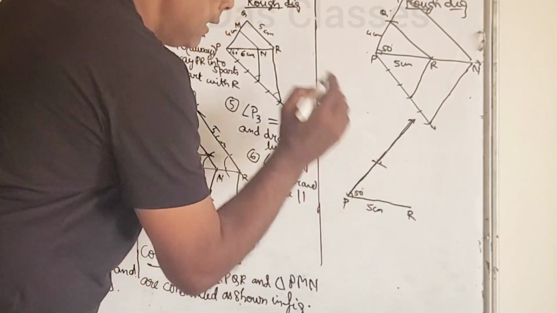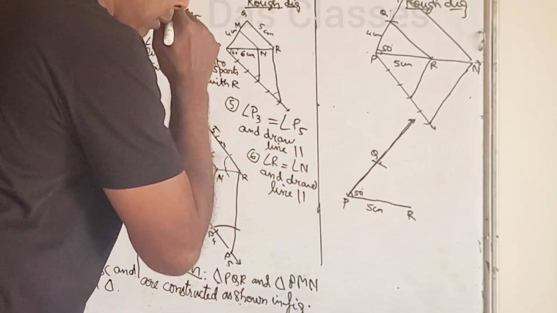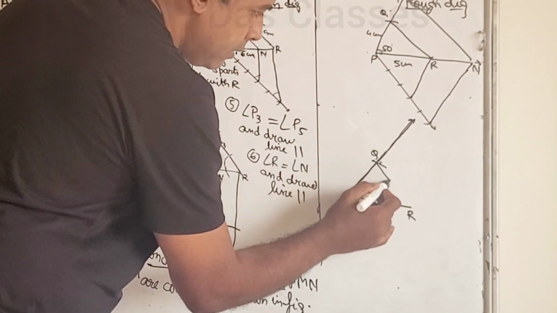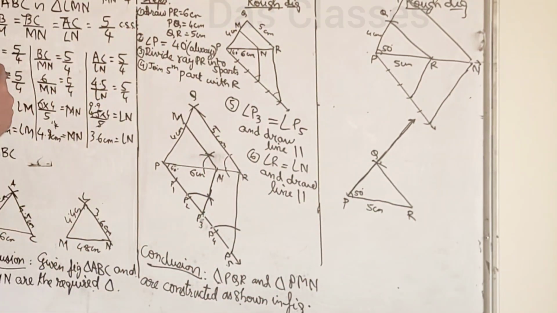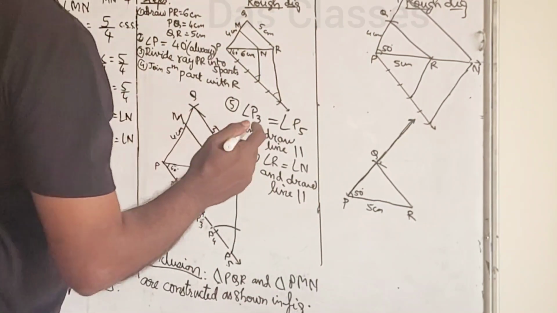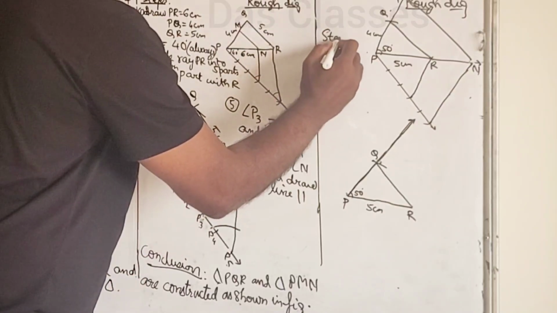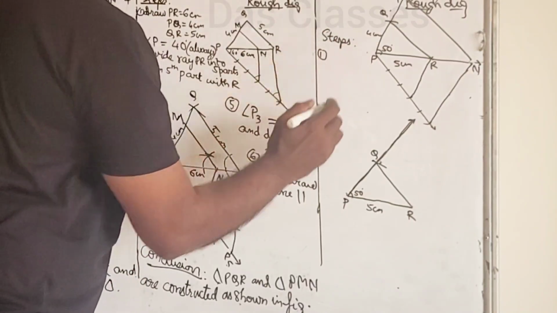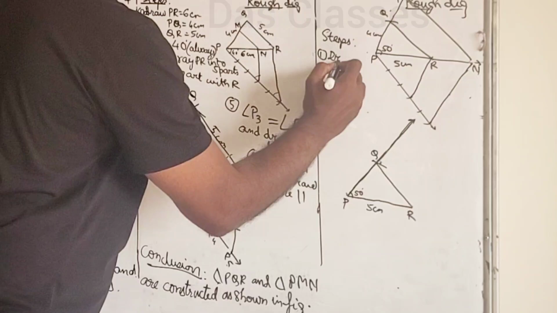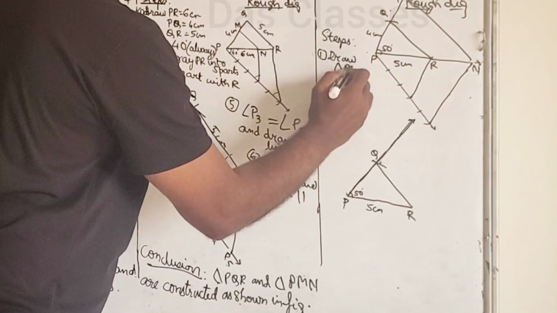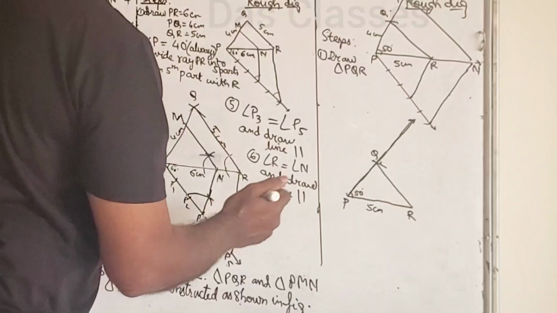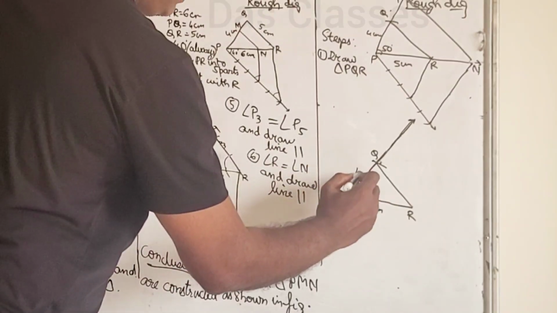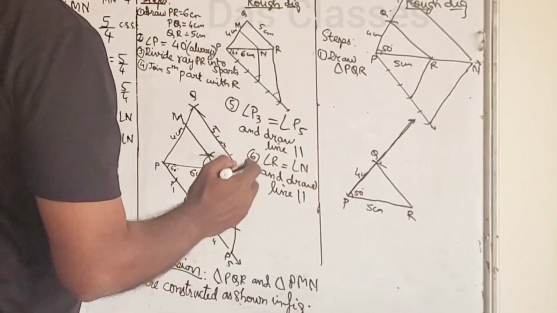You'll get somewhere here. So you just join PQ and then join QR. So you got the required triangle PQR. So steps, same way. The first step was we draw triangle PQR, that you have studied in your lower standards in 6th and 7th, how to draw a triangle. So you just draw it that way, 4 centimeter. Now the latter part we will sit and write it.